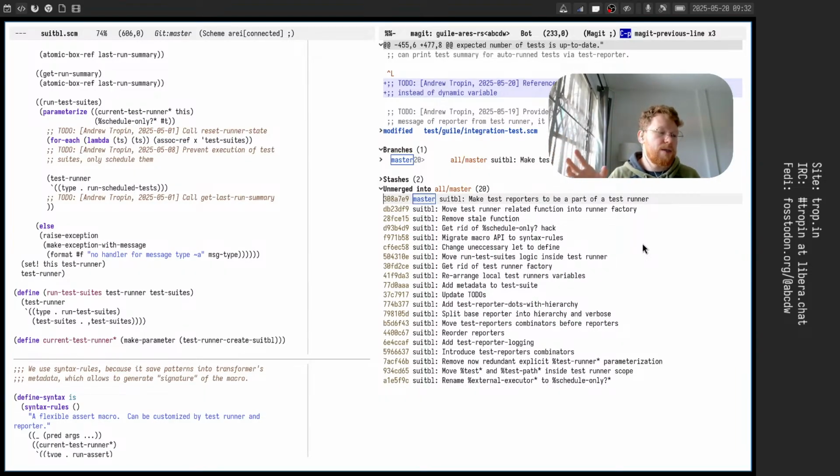Now they are tightly attached to the test runner, and now when you use test runner, you can't dynamically override test reporter inside it, which probably makes a lot of sense because you usually don't need to do so. If you need to dynamically redefine a test reporter, that means that you probably need another test runner. And I think it's like a proper design.